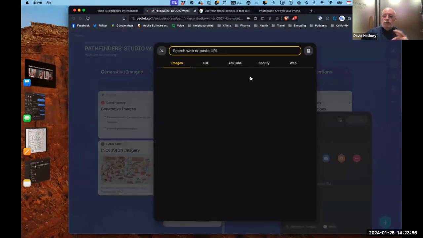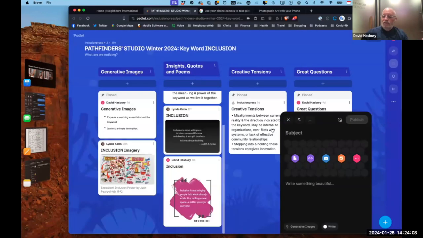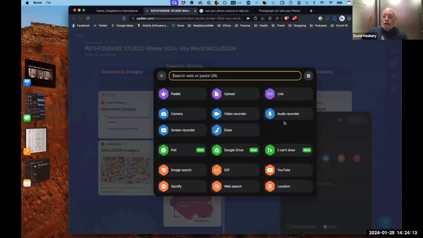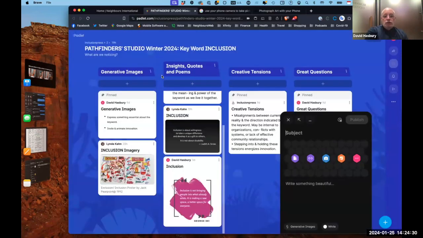This is to connect to a URL or to images, GIFs, YouTube, sites, Spotify, web, any of the URL links that you might want to. You'll find out more about all this by exploring. And if you click on the ..., you'll get access to all of these kinds of things for you to think about what you want to put up. I encourage you to start to post today if you can. But if not today, post in the week in between as you live with both this week's words and what you'll be getting as next week's word. So, is that okay?